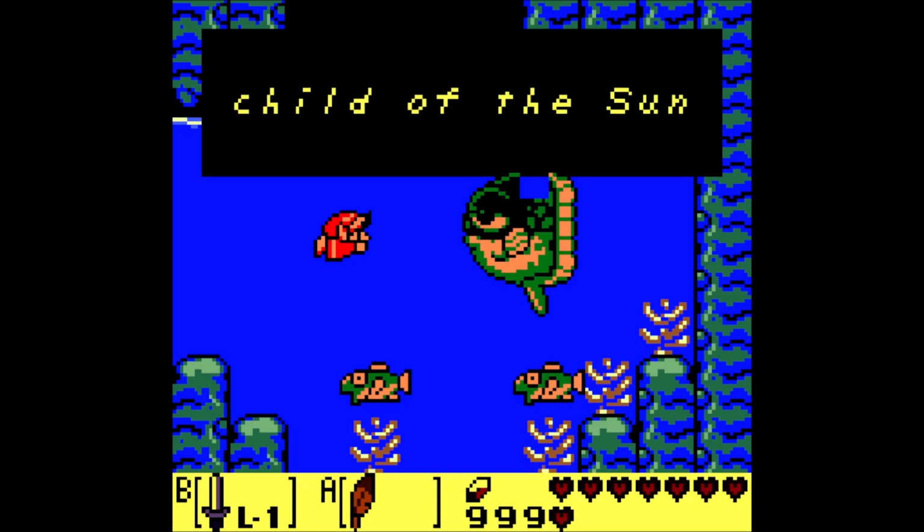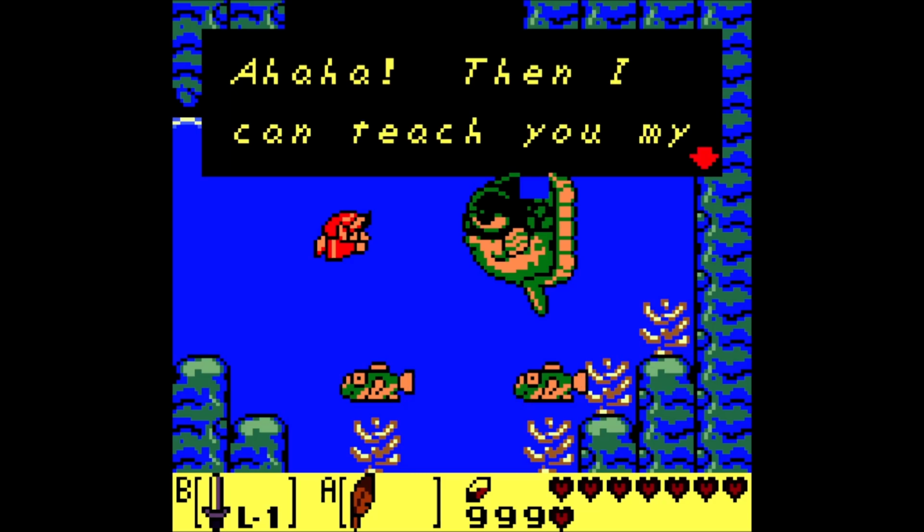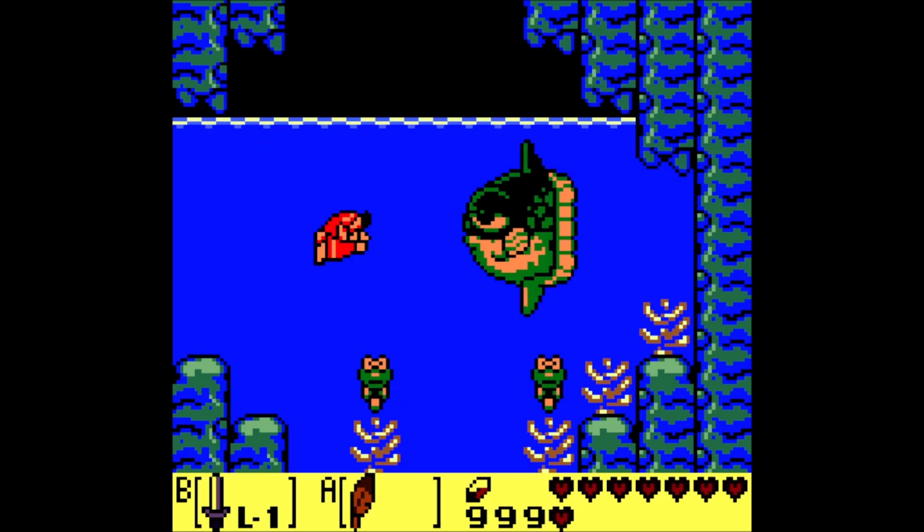I am Mambo, child of the sunfish. Have you got an ocarina? Yes. Ahaha! Then I can teach you my song. Bloop!